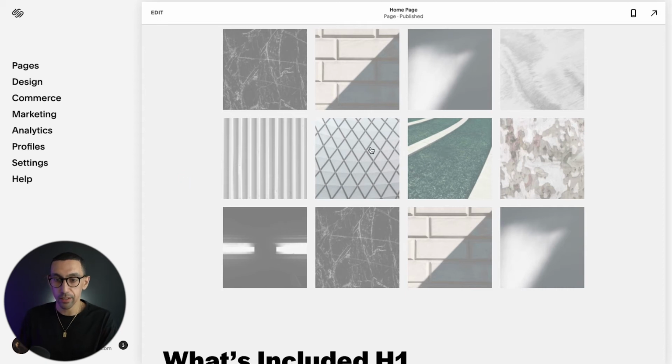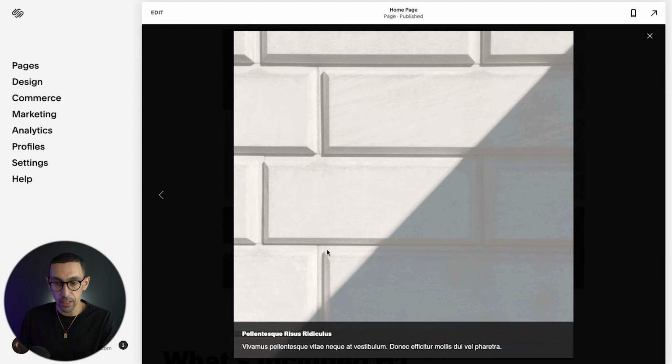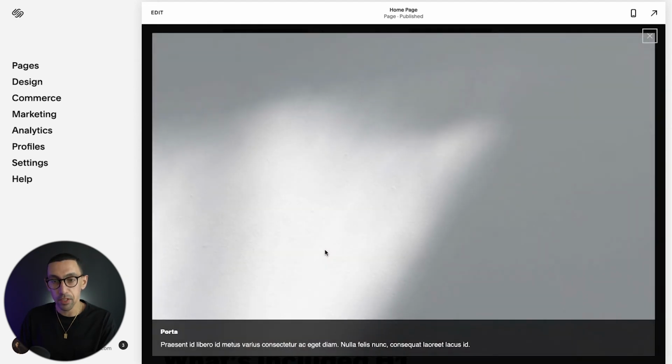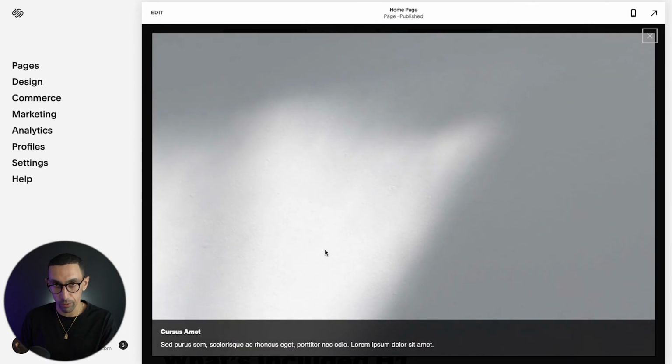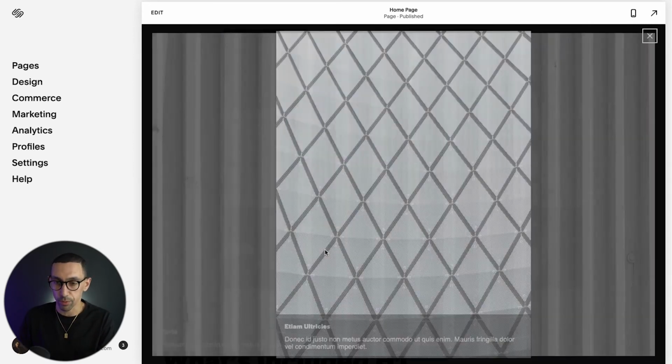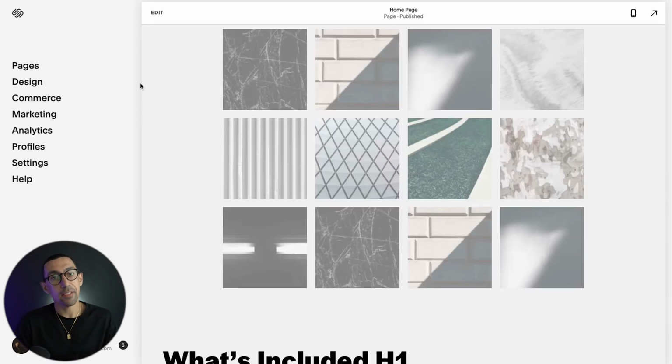So as you can see here, if I click on one of these images, let's say this one, for example, you'll see that it opens up here into a Lightbox. When it's a gallery, there's arrow options to go through the separate images as you like, which is pretty cool. And these same exact features work on a blog post. So if you add an image that's inline, it'll work. And if you add a gallery with the grid feature, it'll work as well in a blog post.